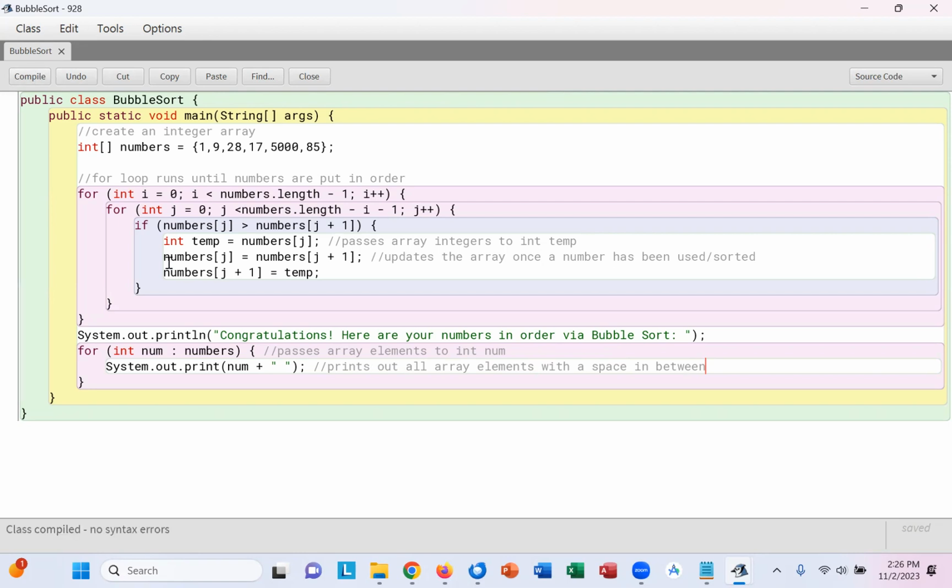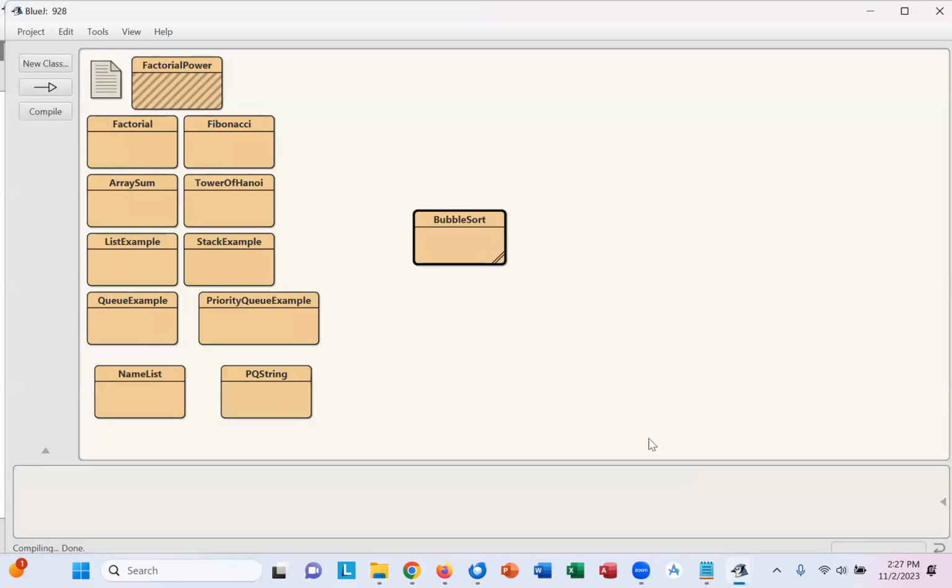We compile and run this first example. Our output should say, congratulations, here are your numbers in order via bubble sort. And then 1, 9, 17, 28, 85, and 5,000. All of that stuff I showed you in class on Tuesday that we would think takes us a few minutes to look through, since these are powerful machines, it all happens behind the scenes and does it for us.